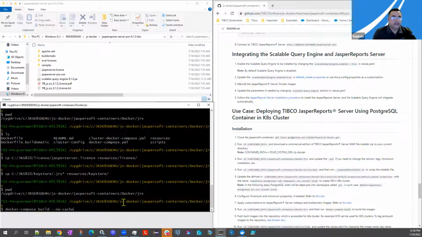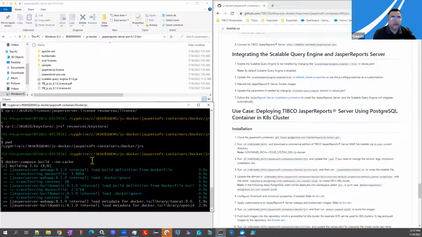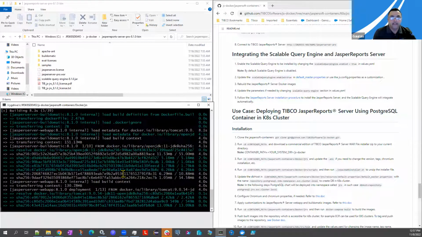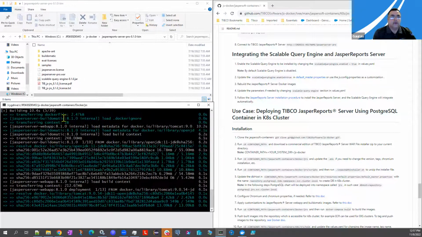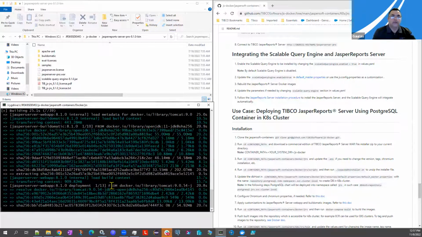All right, let's go ahead and do the build. If you notice, I added the no cache argument. And this is just to make sure that if I have any previous caches lying around on my system, it doesn't just go in and pick up those. I wanted to force it to actually pick up this folder and rebuild the image from scratch. So it's going to take a few minutes because it's doing that. But we know for sure that it's not picking up any cache, and it's actually picking up everything that we see in the folder here.